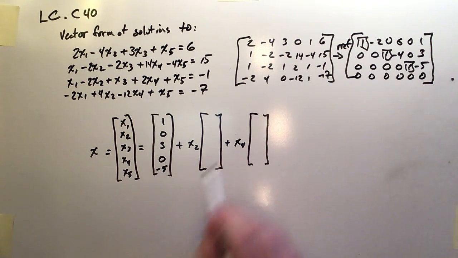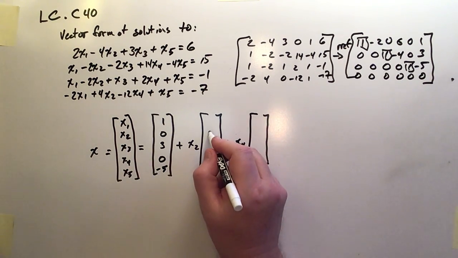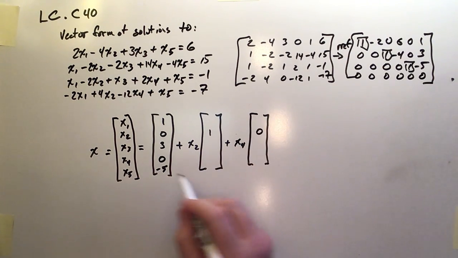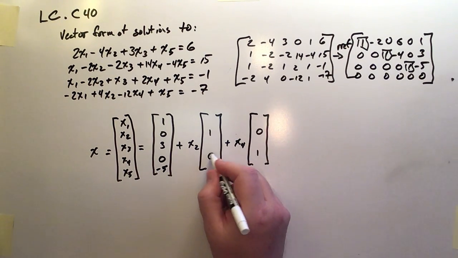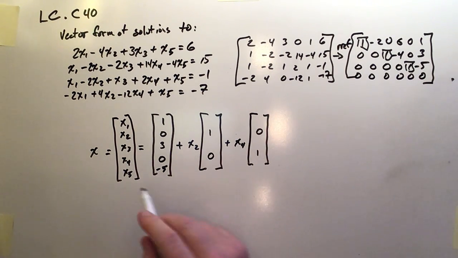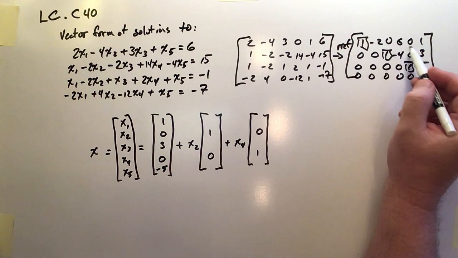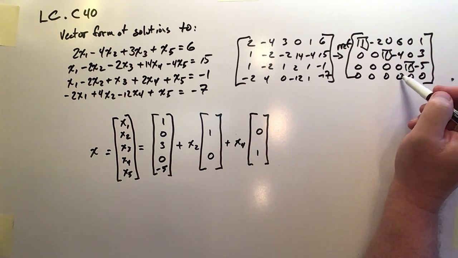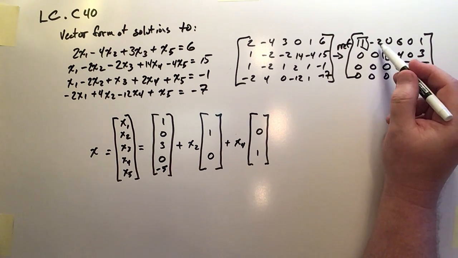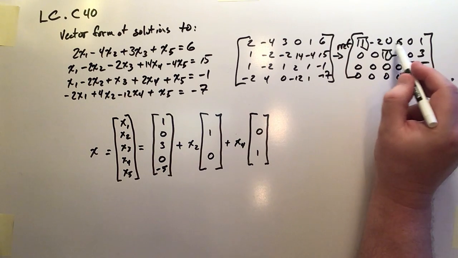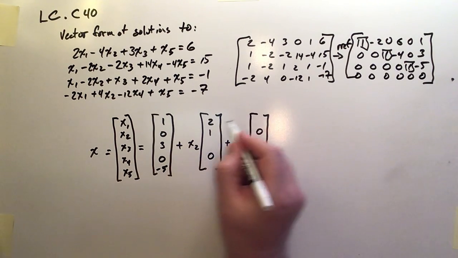Okay, the easiest ones are x2 and x4 themselves. I know that x2 is just equal to itself, so I need a 1 in this column and a 0 in the x4 column. And for x4, I need a 1 in this column and a 0 here. Those are the easy ones. For everything else, I'll use the equation. Here, I know x1 is supposed to be 1 minus 6x4 plus 2x2. All that happens is these change their signs but keep their columns. So this will be 2 and 6.